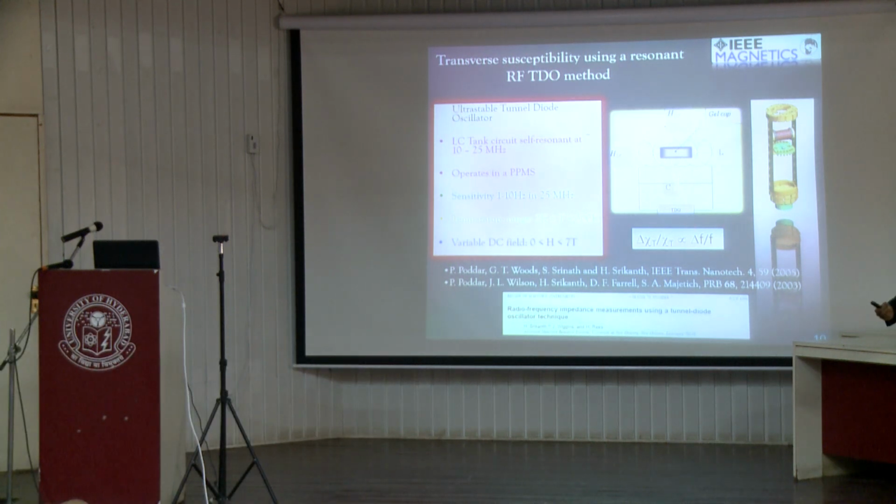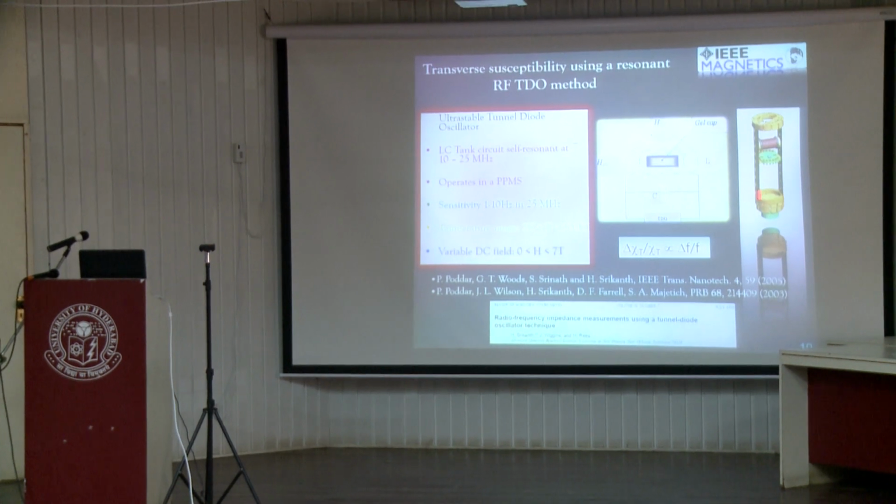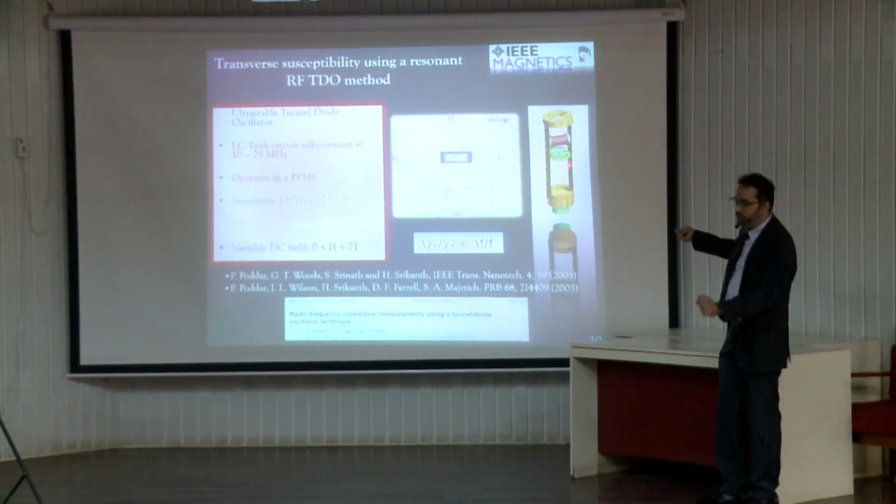And those of you that remember your tunnel diode characteristics, you know that there's a negative resistance region, right? And if you bias it in the negative resistance region, it actually supplies power back to the LC, and that makes it self-resonant. So with this technique, with the tunnel diode oscillator, you can build very precise, sensitive oscillators. Okay? And oscillating typically in the radio frequency range, you can actually change that from 10 to 25 to 30 megahertz or so. Now the sensitivity is that the whole thing is sitting inside a superconducting magnet, which gives a DC field. And like that, for example, that's like a Quantum Design magnetometer where you put the magnet in.